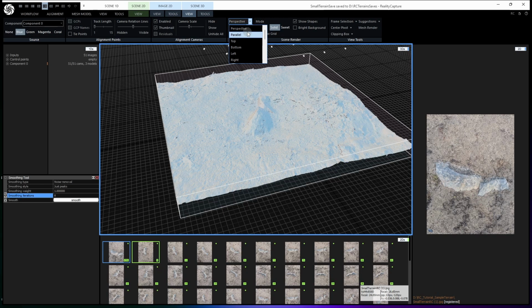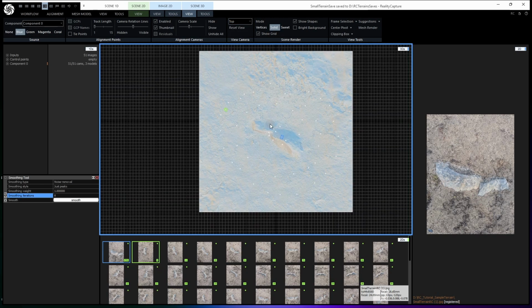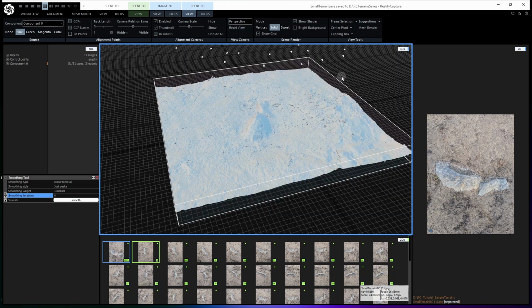Let's bring the view to top view so we can see which areas might work best for us. Maybe here where there is a bit of water erosion around the rock, so we have a nice geological looking formation. The first thing we need to do is to make sure that the reconstruction region covers the entire height range we want to capture, so the highest and lowest points. It is also recommended to keep the region to a square aspect ratio.